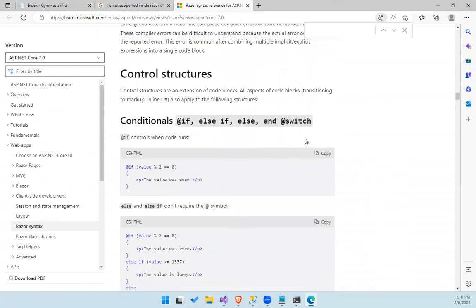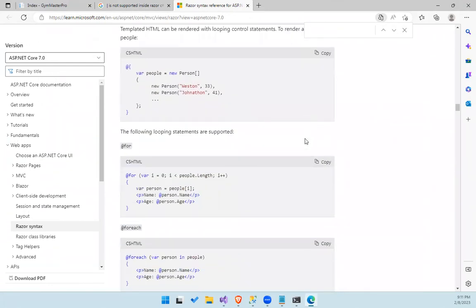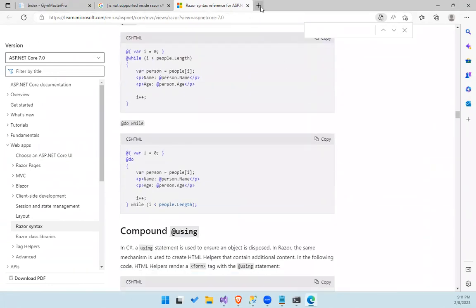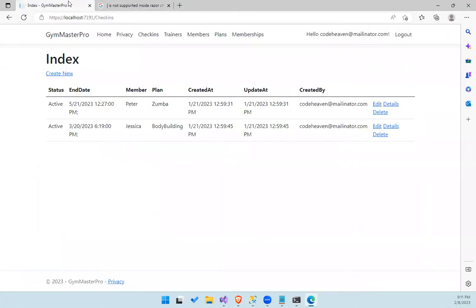So let's not waste too much time on this. If we can't find this, we'll use something else for this.